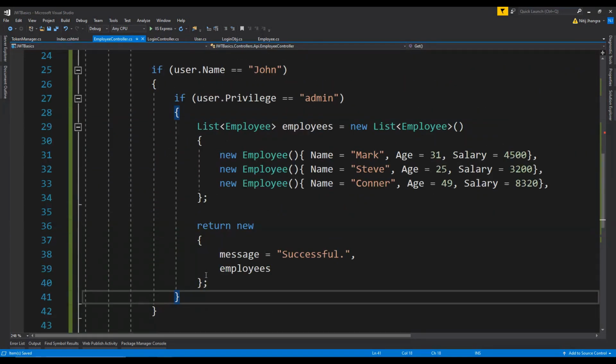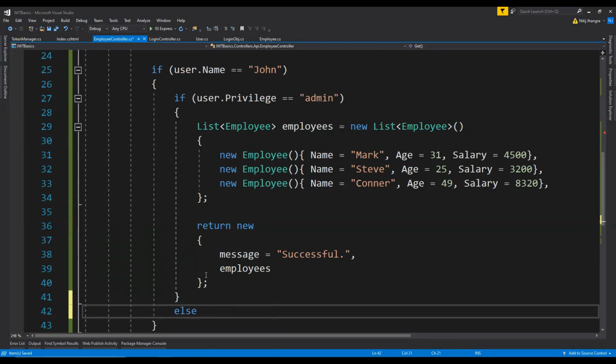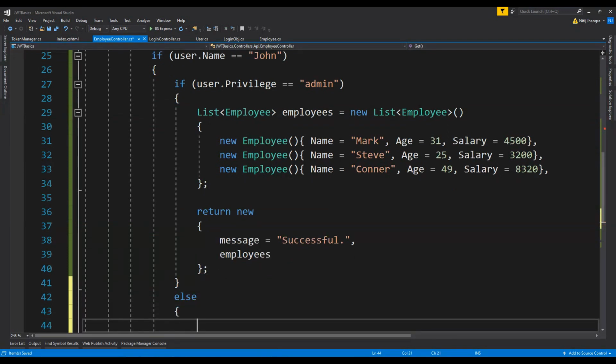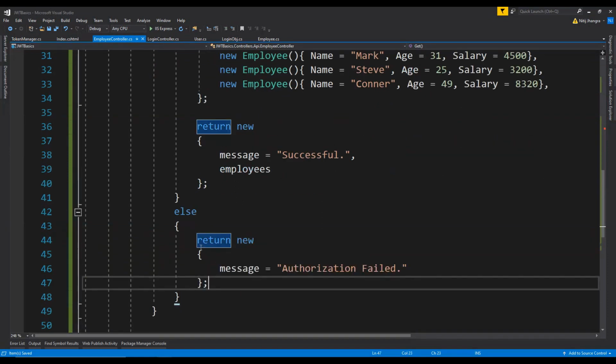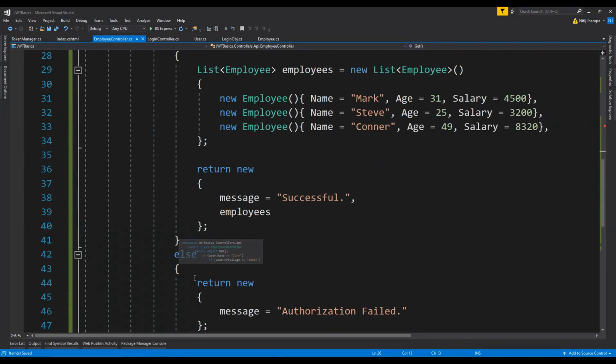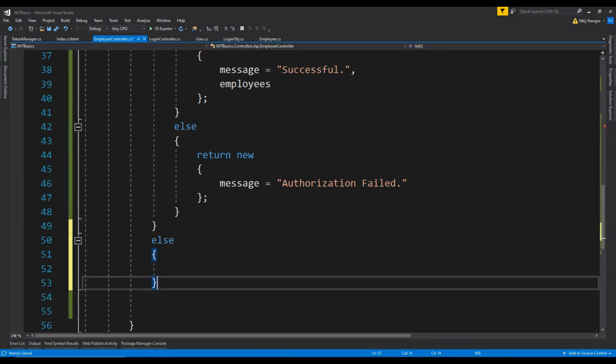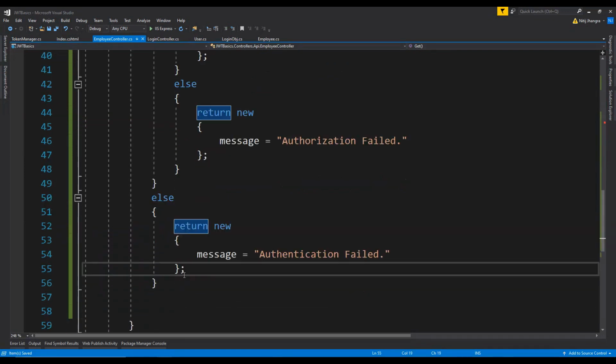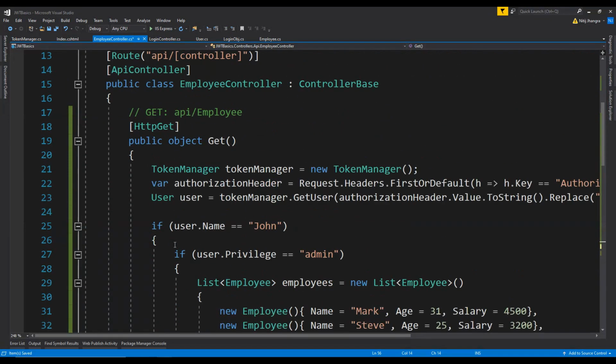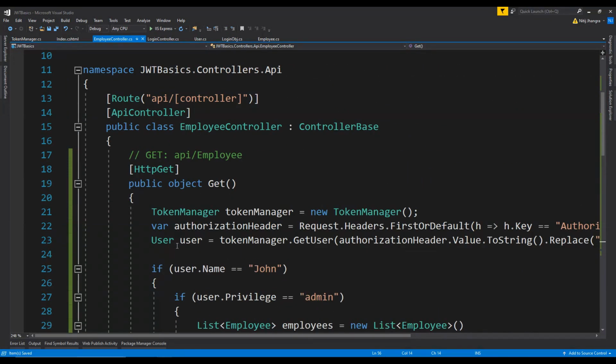If the privilege is not admin, then we can simply return another object with a message saying that authorization failed. If the authentication failed, then we can return another message simply saying that the authentication failed. All right, so our employee controllers get method has been finished too.